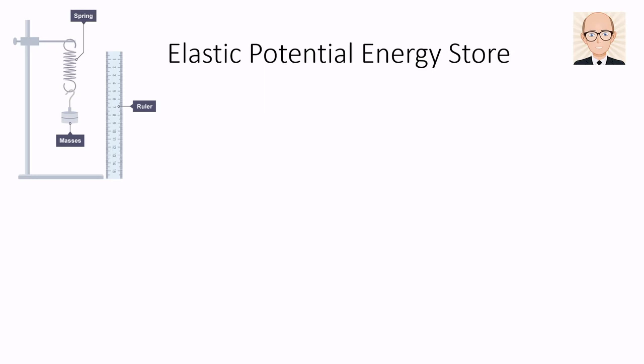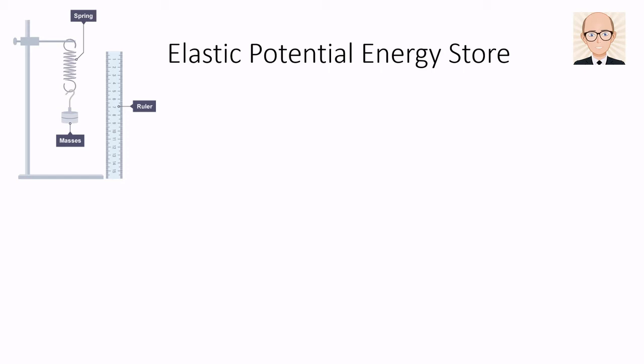The elastic potential energy store describes the energy stored in an object as it is stretched or compressed. If we stretch a spring or a rubber band and then let it go, it will return to its original shape. The work we do on the spring can also be transferred to another object at a later time. This is how wind-up clocks and catapults work.